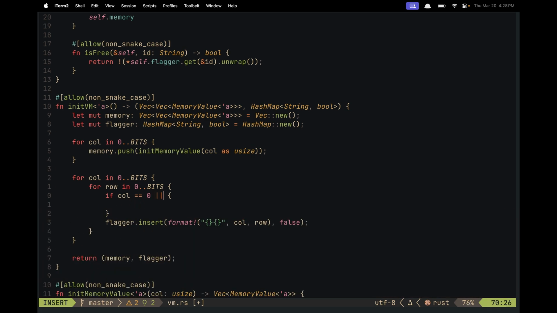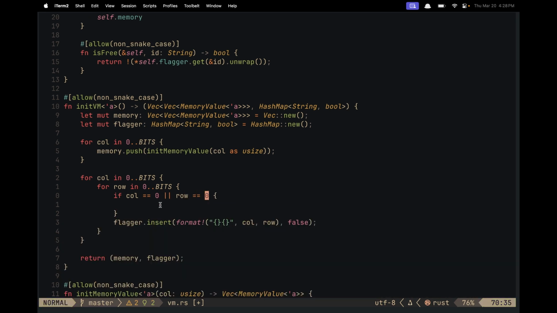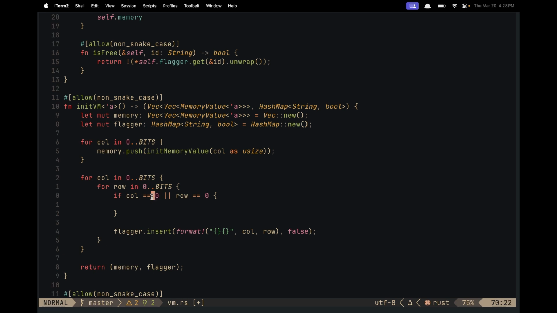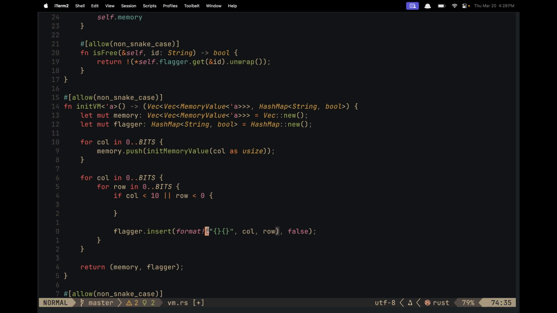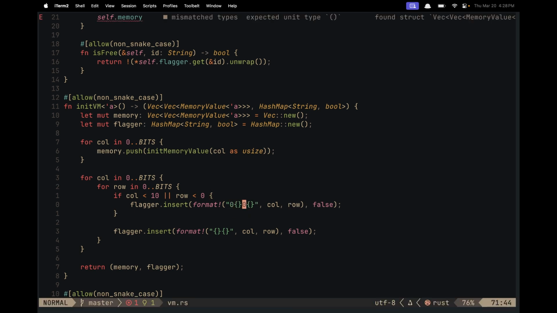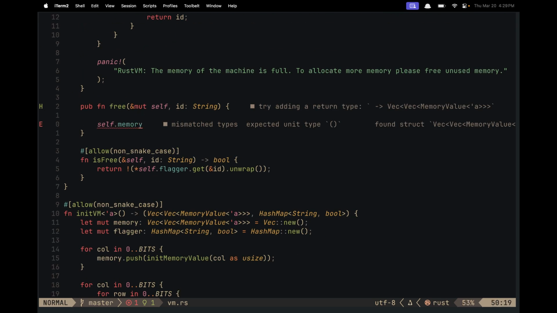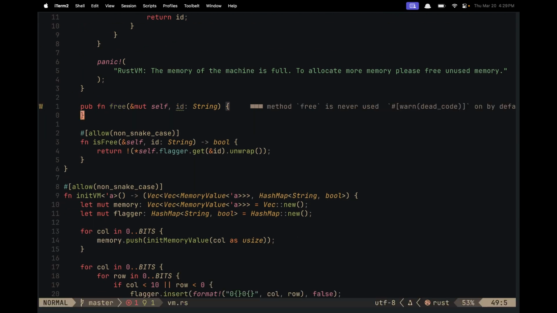Col is equal to 0 or row is equal to 0, right? Now, sorry, if col is less than 10, right, and row is less than 10, yank, paste, dd, like this. So you say 0 like that, 0 like this. We'll do that later, right?